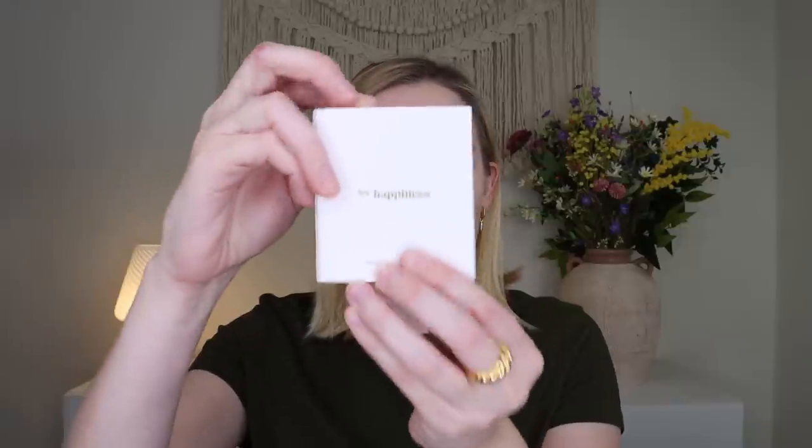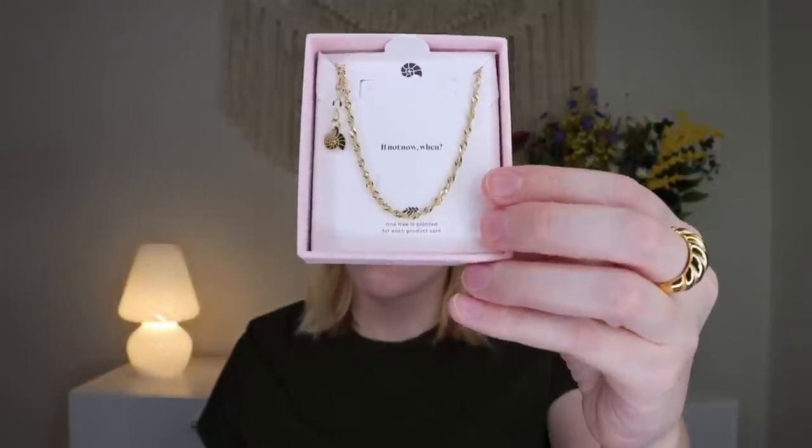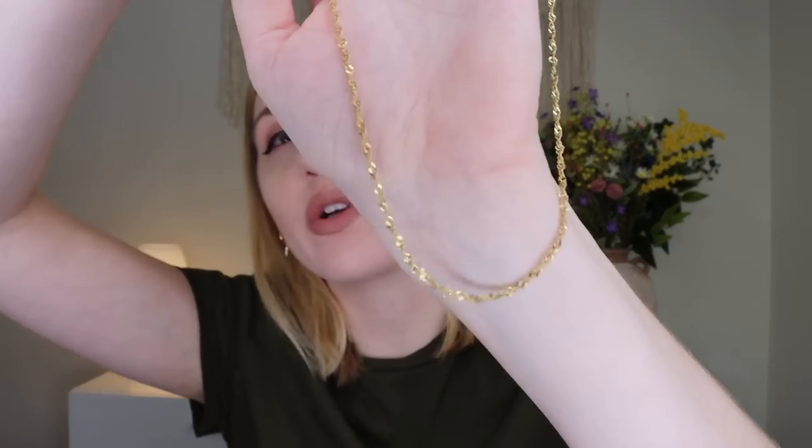I tried on the earrings and I think they're really really cute — a little dainty, a little dangly, just really fun. You can buy them with the hoops and then change out the charms if you want different ones. With the charms and two hoops it's $45. I am obsessed. The last item is the Fine Singapore Chain Necklace in gold for $34 — also available in rose gold and silver. You can add a charm to it or wear it plain, and it's adjustable in length.